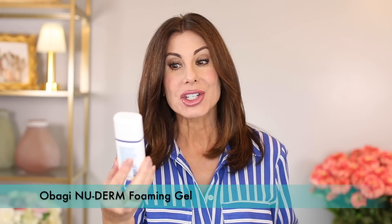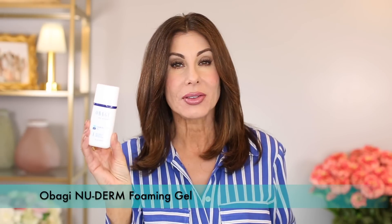This is a foaming gel by Obagi — it's their new derm line. This was a lovely cleanser, but it was sent to me so it's not something I would spend the money and repurchase. A cleanser is just there to cleanse; it's not actually improving your skin in any way. So I always feel that cleansers are a great area to save money and put your spending toward your powerhouses, which are your active ingredient products.